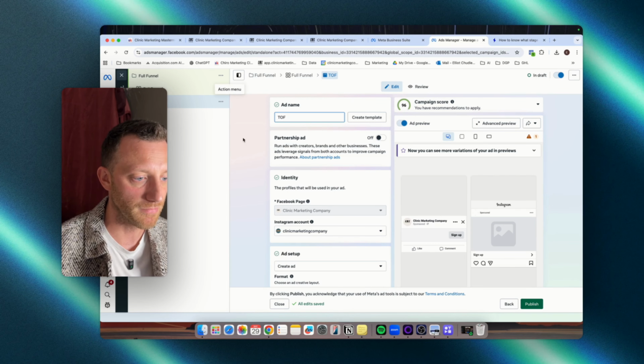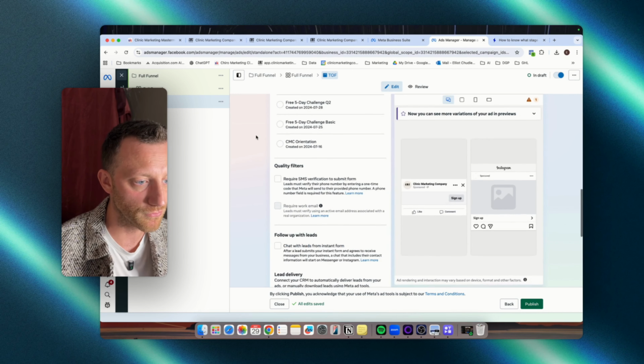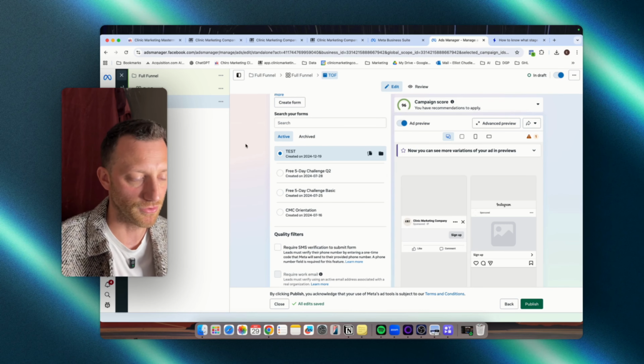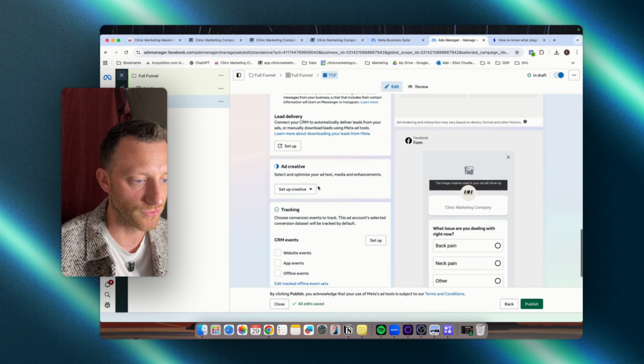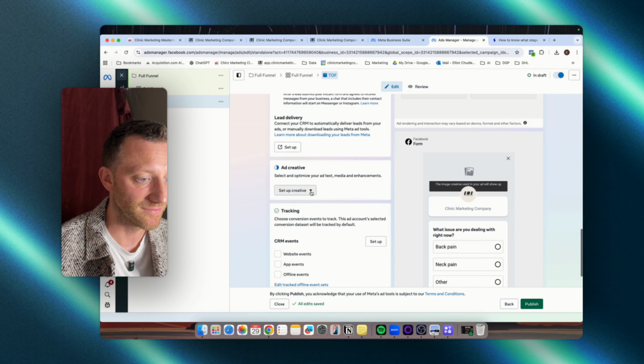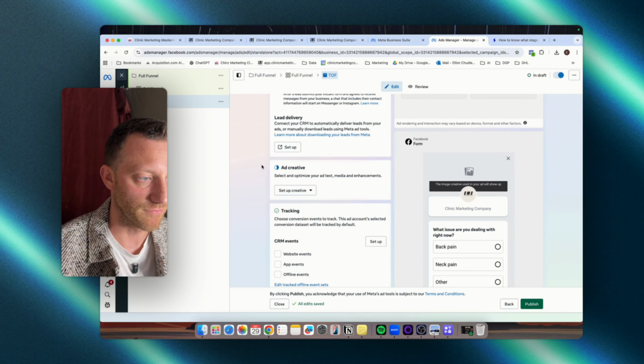So what I would do from this is I'm going to set up the funnel. So I'm going to make sure I've got my form set up properly in here. Again, I'm not going to go into that just yet. I'm going to just focus on the setup of the funnel in this. So we're going to set up the form in here. And then you're going to make sure you've got creative set up, and then we can set up your video and your primary text and stuff all in here as well.